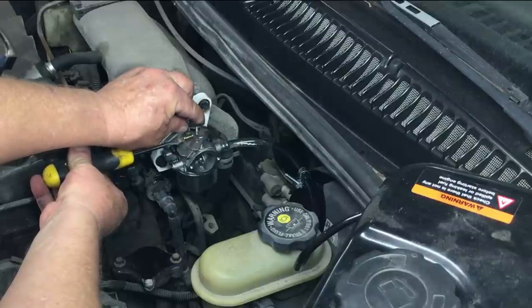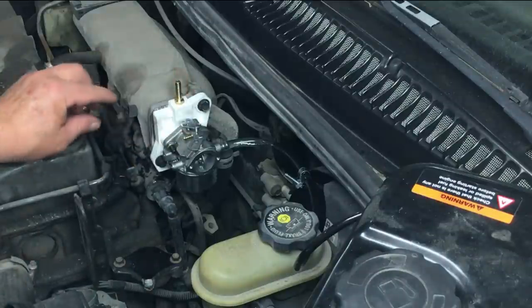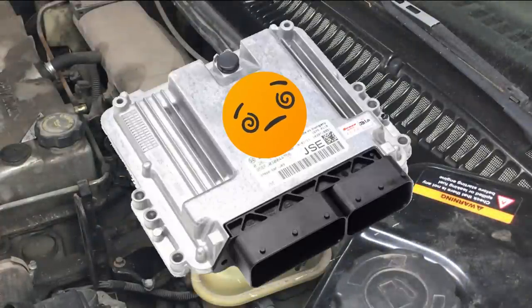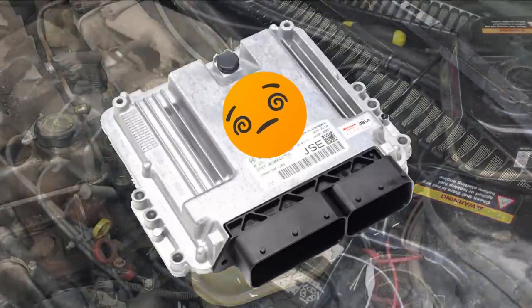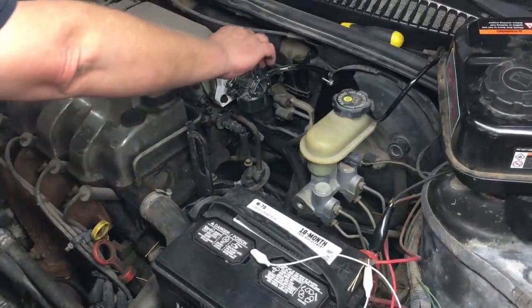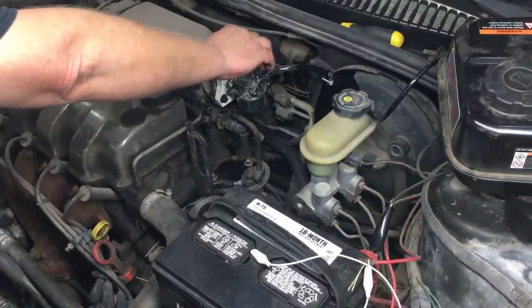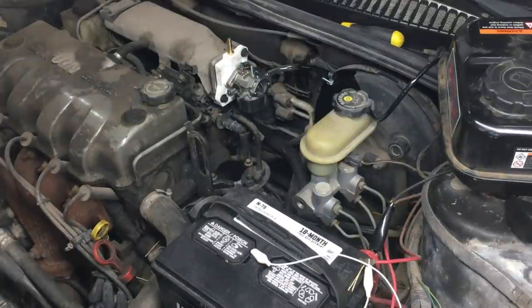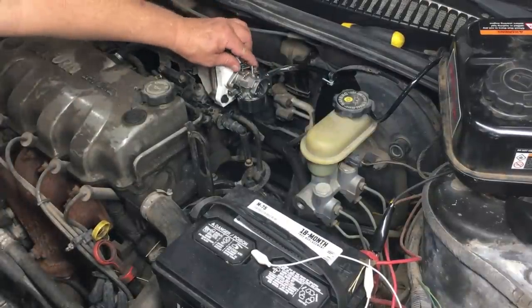So far, I'm impressed. Aside from adjusting the idle speed, the carburetor seems to be a perfect match for the Saturn engine. I reckon the ECU must be going bonkers trying to figure out what's going on. Poor guy. The throttle response is surprising. The engine's definitely not running lean.